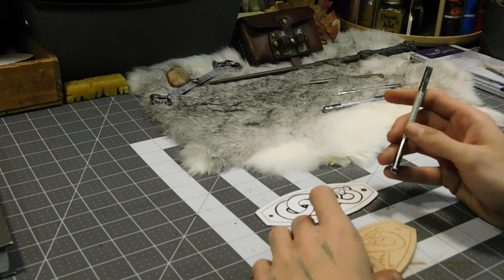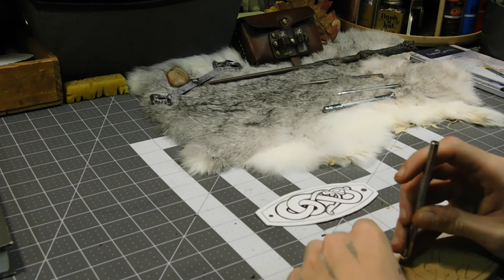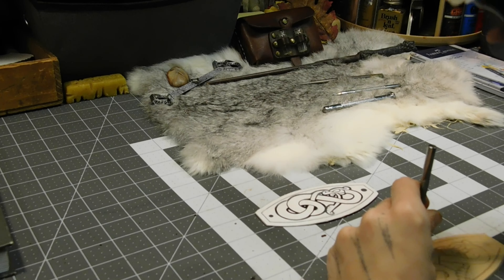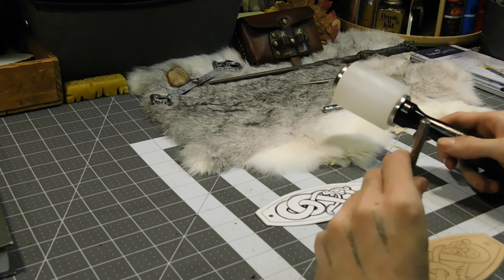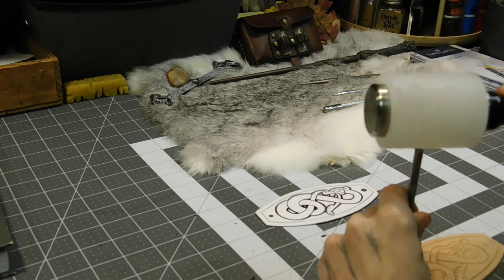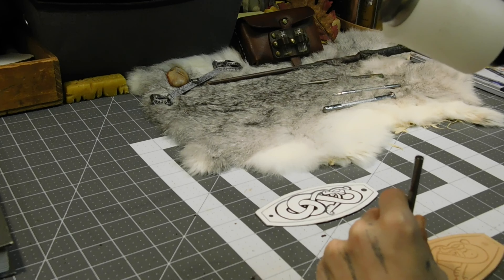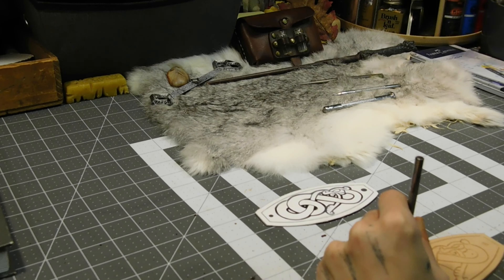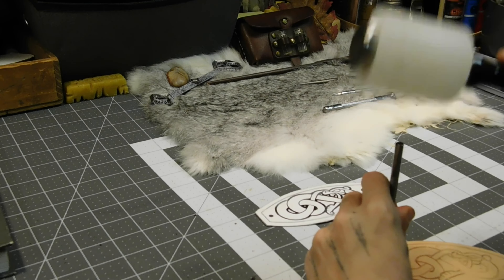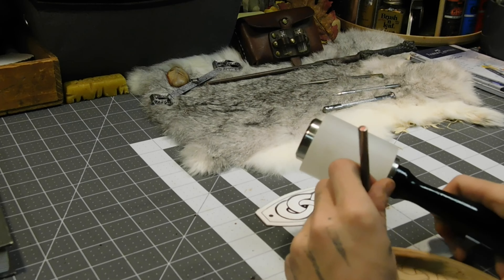For probably outside I'm only going to be using this one. My leather is still pretty wet so I'm not too worried about that yet. So I'm going to start on this side. You want to take the angle, just barely put it in the line, and just keep going along. You want to keep your taps pretty consistent.